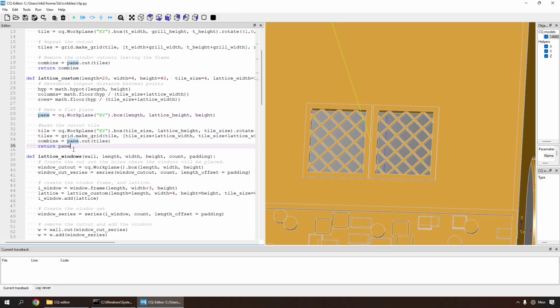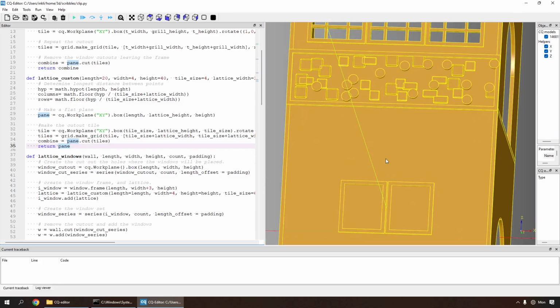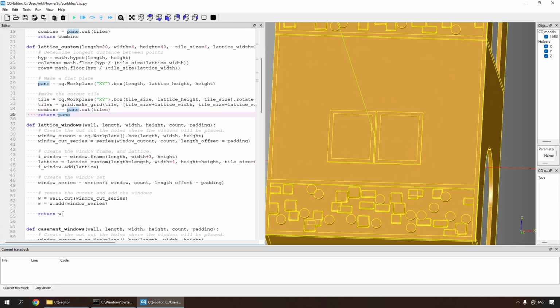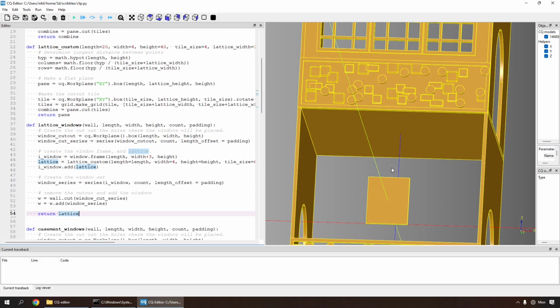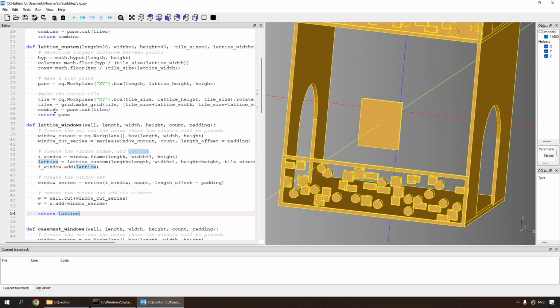Then we're going to make our pane. So let's copy this, and we'll show what that looks like. Bam. So there is our pane, and we can change this out. So instead of showing, we'll show the lattice pattern here. So we get just the window. There we go. So there's our pane in isolation. Then we're going to make our tile. So let's return back to tile.